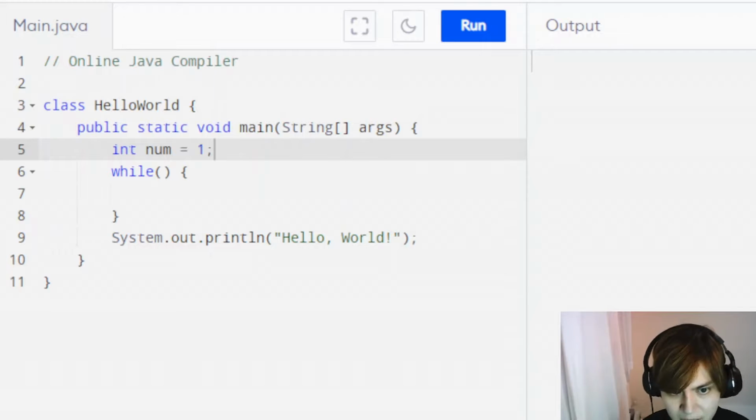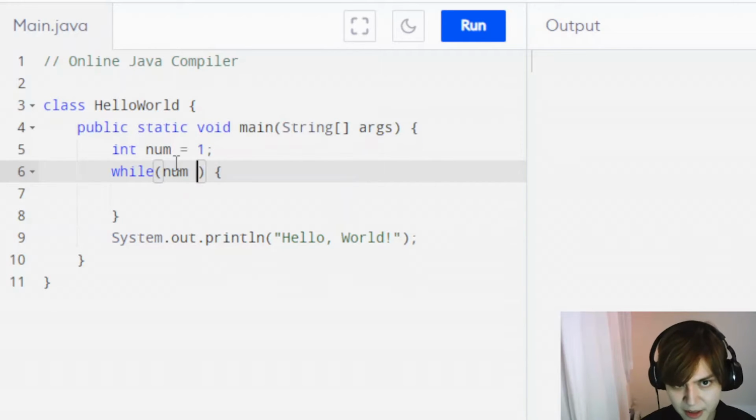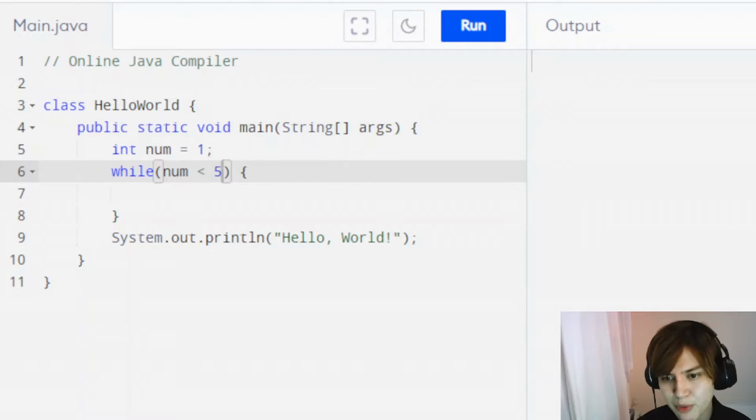And next, let's add a conditional expression that evaluates if num is less than 5 is true. If so, repeat the process. So the logic is going to be num is less than 5. And next, let's also print out the value of the variable num on the screen.